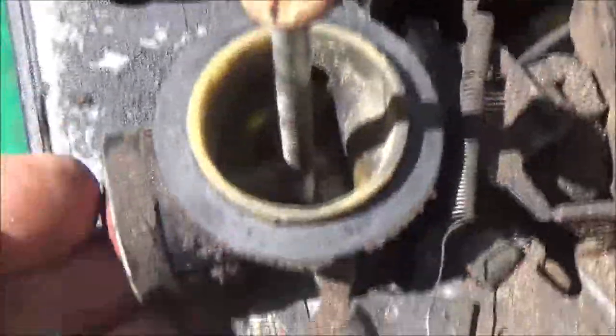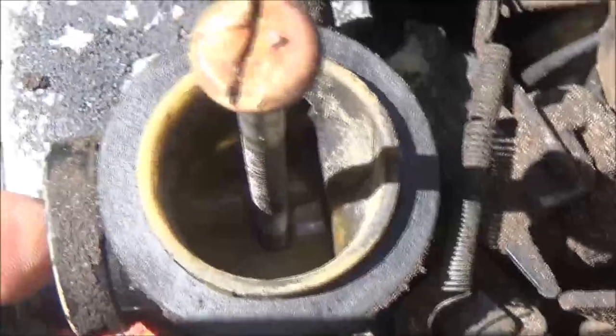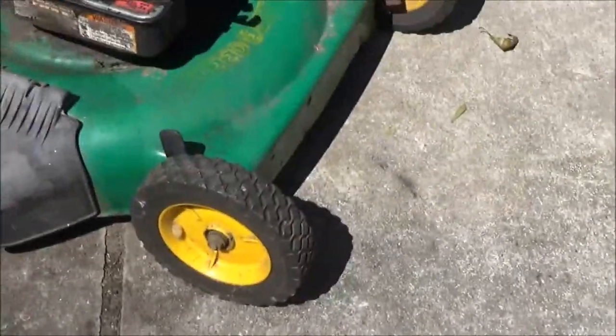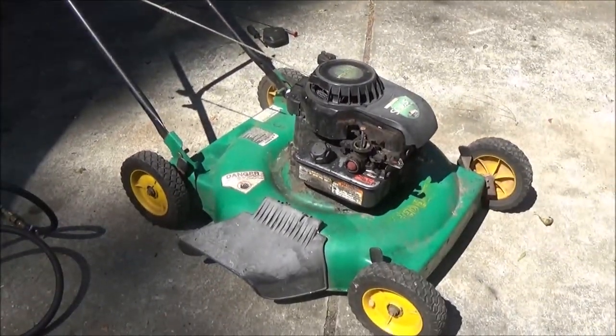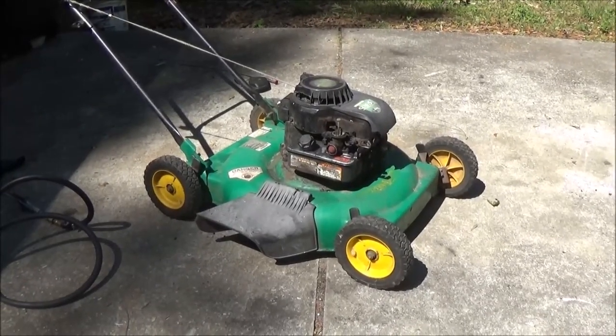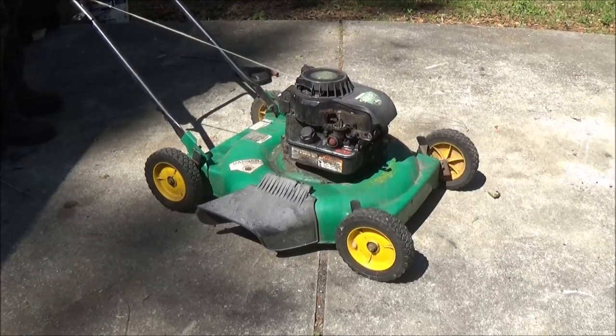We'll go out here in the sun a little bit. Yeah, it is squirting fuel in there. I don't know if you've seen that or not, but it is. Now, let's try to start it up. I mean, maybe that's all it was. A few years ago, I did do a video on how to clean the tank out of one of these if it starts and stalls. Well, this one didn't start. So let's give it a shot.